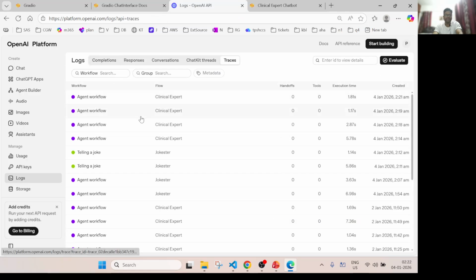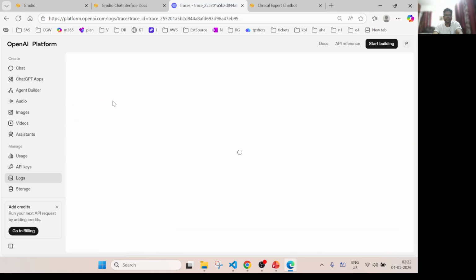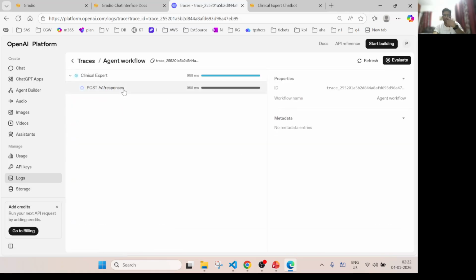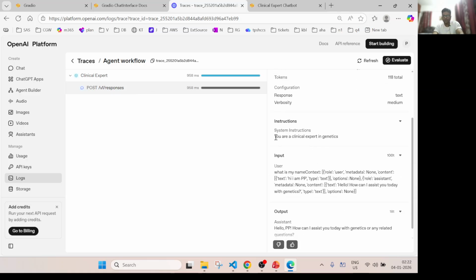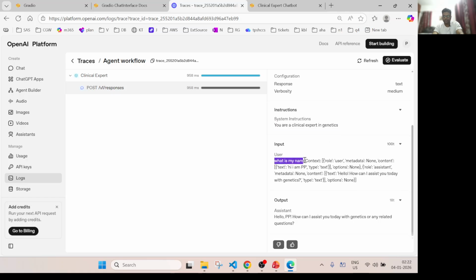If you go back to traces, let's see. Now my query input got changed. The system prompt remains the same. The input is "what is my name", and the context is the role user, metadata none, "hi I'm PP", and the assistant is saying, metadata, "hello, how can I assist you today with genetics".